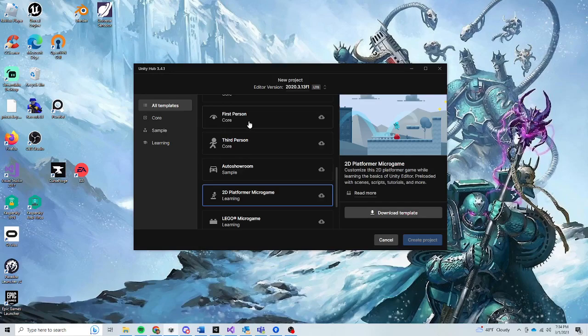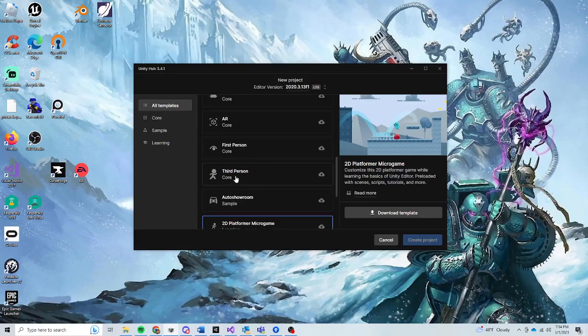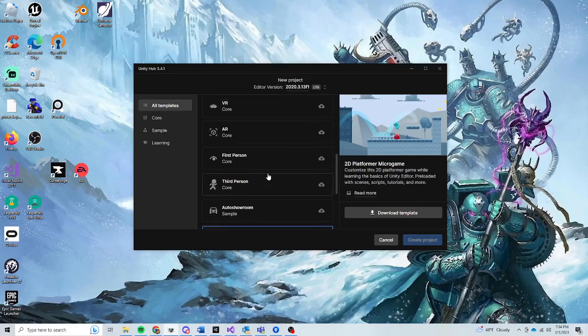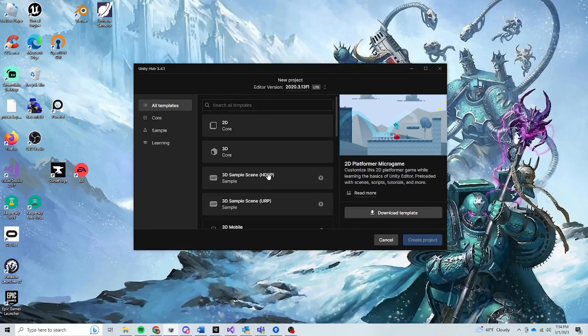If you know you're going to do a first-person game or a third-person game, you can download this package, and then you just start your game with a first-person controller already set up. So a lot of the heavy lifting up front is already done. You've already got a character that moves around. It's very quick prototyping, and that can really help you get going quickly. If you're struggling with a game, it's hard if you're doing a lot of work right at the start and not getting good results. So that's an easy way to get quick results on a prototype.